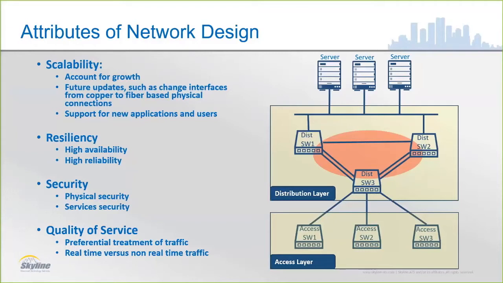When we talk about network design and the desired attributes that we want to achieve, scalability is one of the most important attributes. Scalability really accounts for growth. Where we are now, if our network continues to grow, we will obviously be somewhere different in 3 years or 5 years or some arbitrary length of time. So when we think about scalability, we also need to think about what kind of new applications are going to be flowing across our networks.